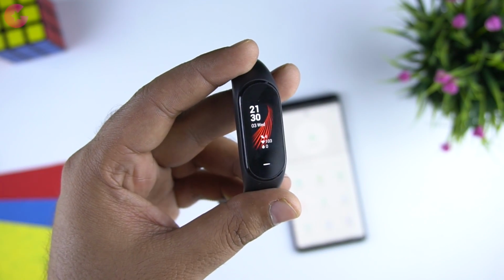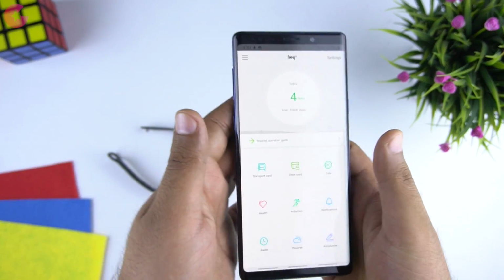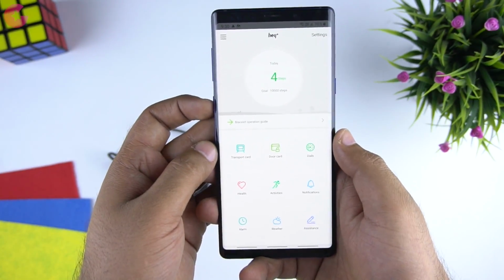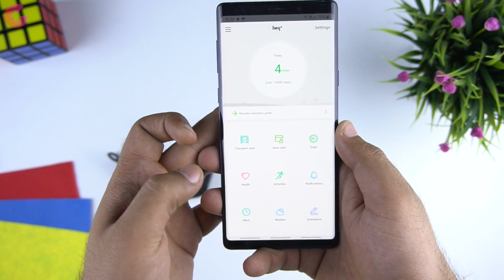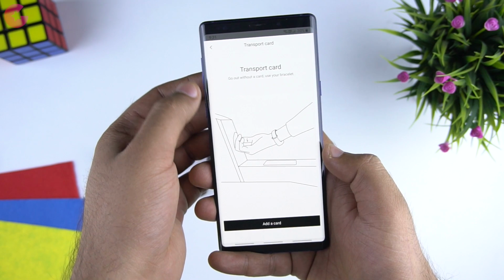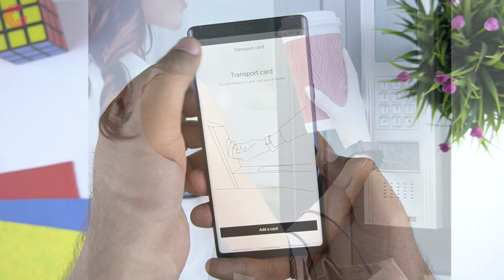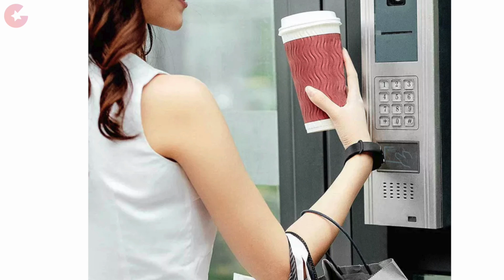So as you can see, apart from the basic fitness options, we can't really use this fitness tracker much here in India or any other country. Features like NFC cards only work in China. But overall it's actually a good idea. If Xiaomi decides to launch this fitness tracker globally, then I'm sure this feature will be pretty handy. Imagine using your fitness tracker for metro rides and payments.